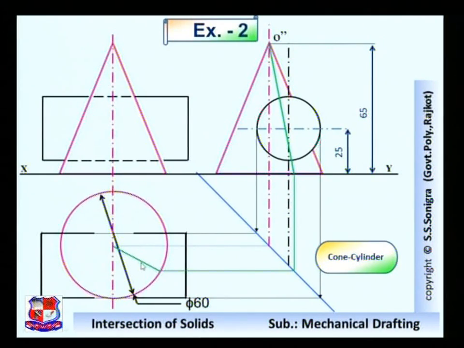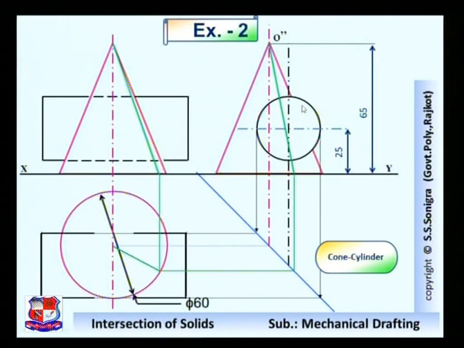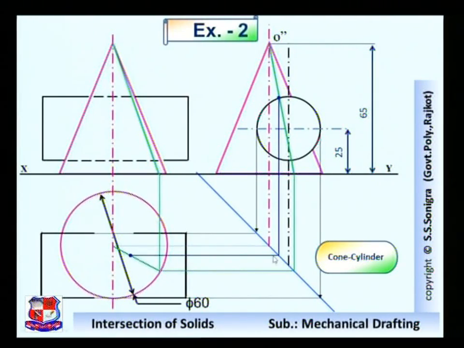Draw the front view of this generator. From here draw a vertical line; it will cut the base at this point. Join this point with the apex point - so this is the generator. To find out the points of intersection, pick up this point - that is the point of intersection between this generator and this circle. From that point draw a straight vertical line, which will cut the meter line somewhere here. From the meter line draw a horizontal line, and that horizontal line will cut this generator at this point. So we have located this point in the top view. To locate the same point in the front view, draw a vertical line from here - it will cut the horizontal line from this point here. So these are the three views of this point.